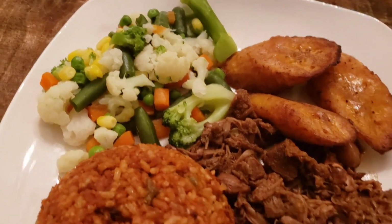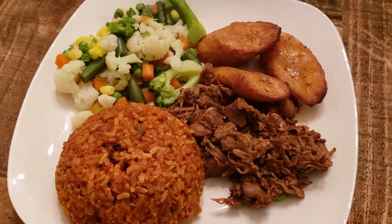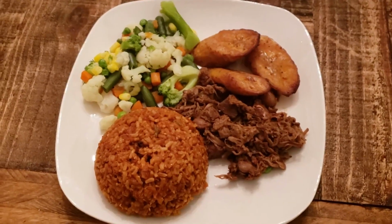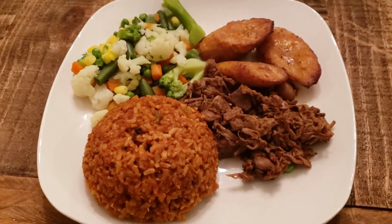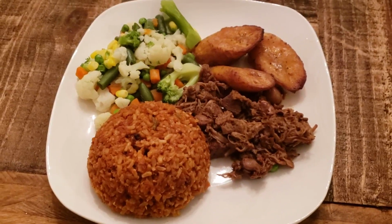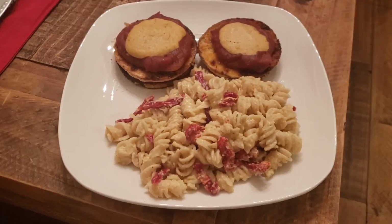And then we had some mixed veggies, and y'all, I tried to make the jackfruit, so I tried to make it kind of like pot roast-ish flavored kind of thing, you know. It was a complete fail. So the jollof was good, the plantains were good, the veggies were good, the jackfruit was not, so we did not end up really eating that. So maybe I'll try it again sometime though, give it another go.